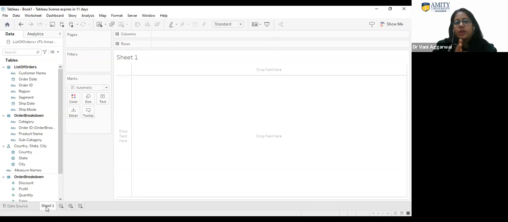Till now we have worked on different worksheets. If you look at these symbols down next to sheet 1, if you click on this, a new worksheet will open in front of you. Then next is your new dashboard. So what is a dashboard? A dashboard is nothing but a combination of your worksheets. I'll be covering how to create a dashboard and how to make a dashboard interactive. And if you hover over this link, it says new story. Dr. Monica will cover this storytelling part.